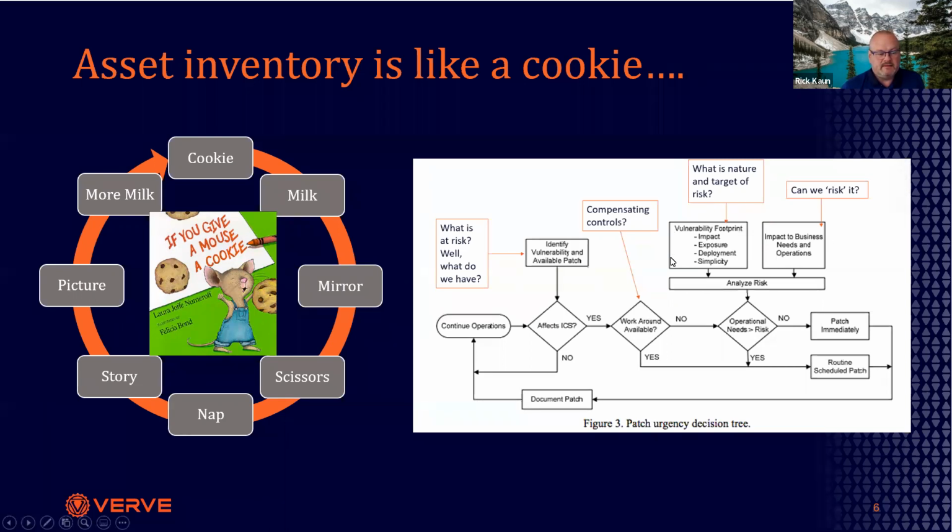For example, at the high end we talk about IT-OT convergence. Let IT look at the vulnerability footprint and tell me the impact, the exposure, what the deployment is, and what the compensating controls might be. That allows OT to make an informed decision once they go through their portion. Does this affect the ICS? If no, continue operations. If yes, perhaps we look for a workaround. Is there a compensating control, or is a workaround available? If no, do we understand the risk relative to operations, and can we live with it? If the answer is no, we need to find a way to either patch or apply compensating controls, if they exist, or whether it's possible at all.